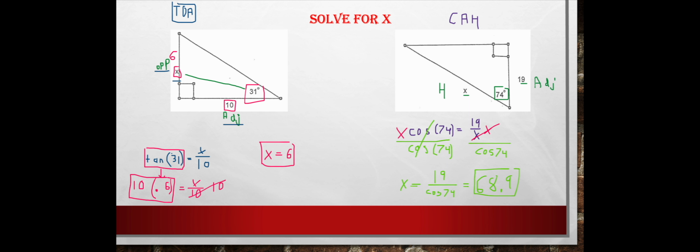Either it's going to work out kind of nice where you get this x in the numerator, in which case you just multiply the 10 over and you have what x is. Or it's going to be kind of ugly where the x is in the bottom and you have to multiply it over and then divide something to the other side. It's going to be those same steps though for every problem where we're missing a side. So if you ever have to solve for a side to the triangle, it's going to be one of these two things here. A little different is here where we have to solve for the angle.